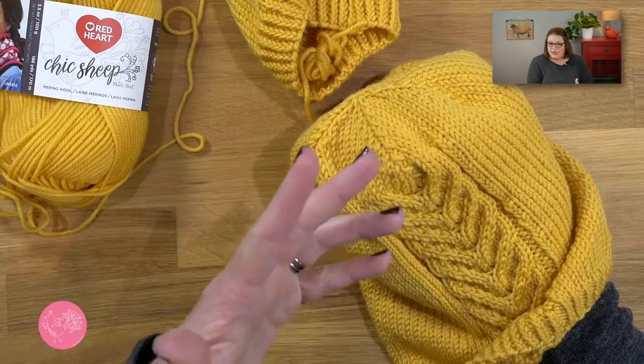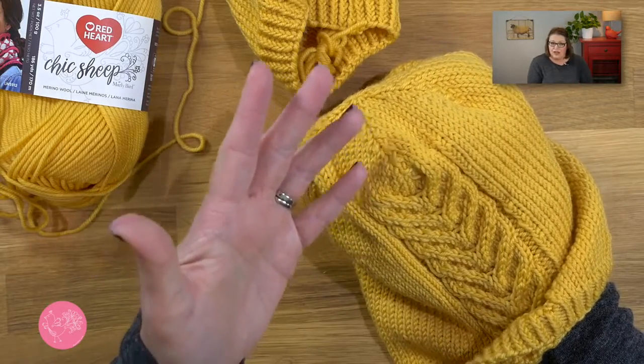Now decreases are really simple. I'll show you how to do the first round of SSKs and knit 2 togethers. And then you'll just follow the instructions, making sure that you do a decrease round every other round. When the stitches get too tight around your needle, that's when you'll transfer to a set of double pointed needles. And I'll show you how to do that as well. But before I do that, I also want to show you how to add a lifeline.